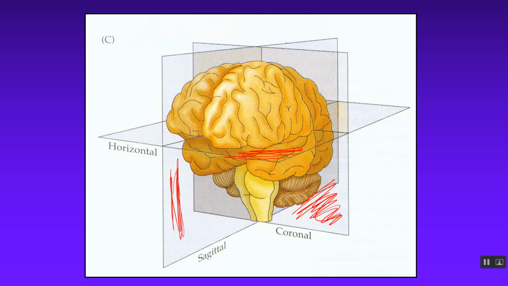This one is cut right down through the superior longitudinal fissure, right down between the two hemispheres. That would be called a mid-sagittal cut. If you started making little cuts away from that, that would be parasagittal. So parasagittal cuts would be anything off of that. When we start getting into slices of the brain, we'll see these mid-sagittal versus parasagittal cuts. We have mid-horizontal cuts and then para-horizontal cuts that go above and below that, and same with coronal.